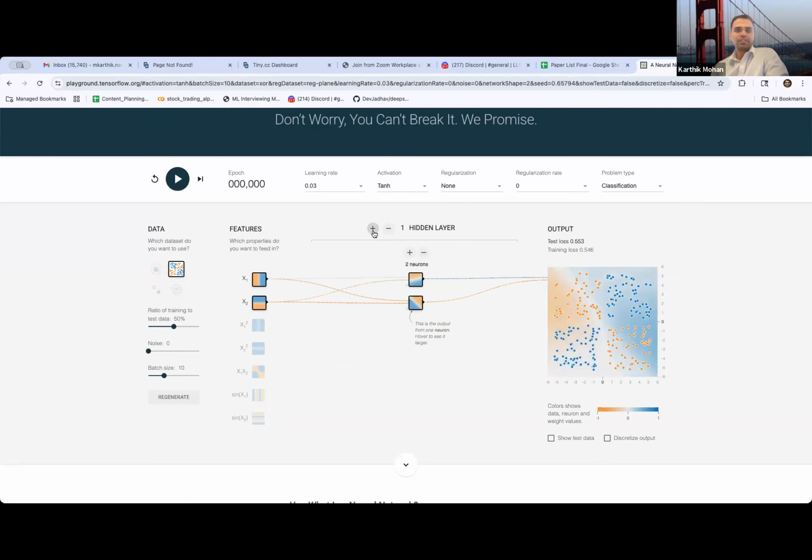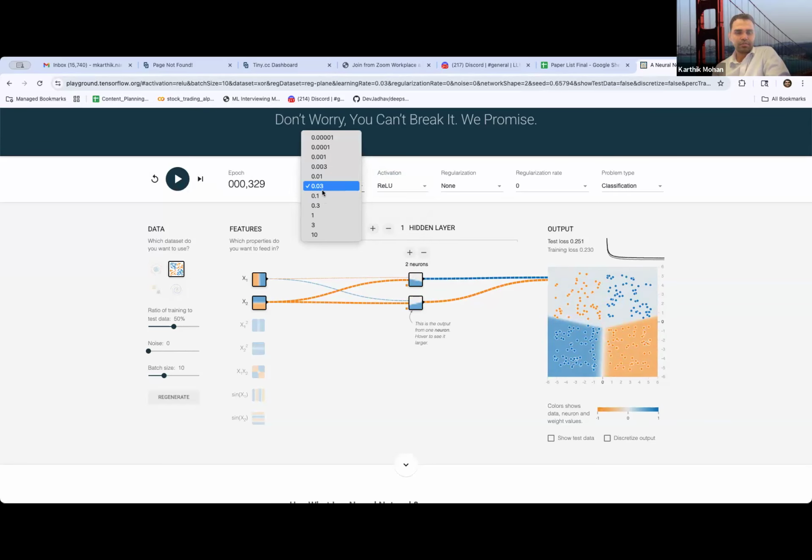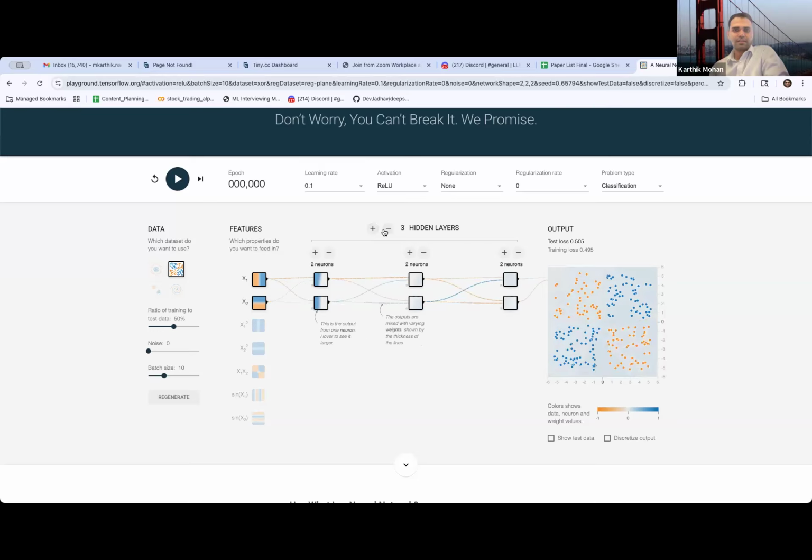Let's look at the neural network way to separate. If you remember, we said one hidden layer with 2 neurons should be able to learn the XOR, right? So let's test that assumption. Okay, let's change the activation function here. We'll change to ReLU. Kind of getting there, but not really. Let me change the learning rate. 0.01 is too high, maybe. Okay, it should work, but maybe there's some optimization issue, so let's give it more neurons. Let's try that.